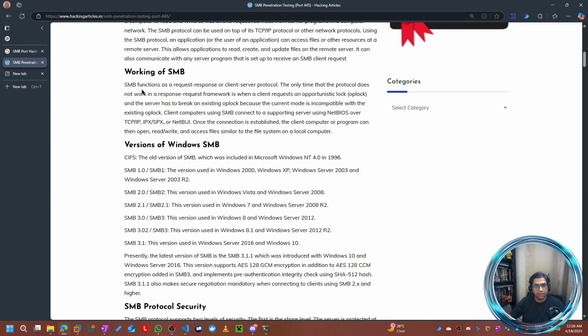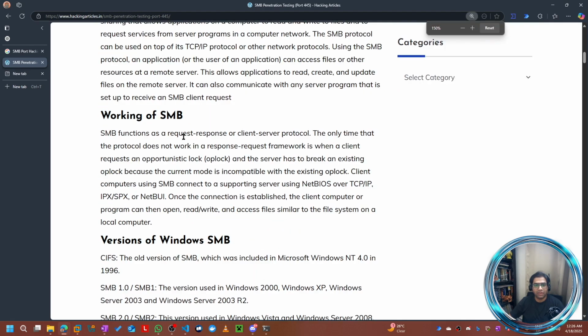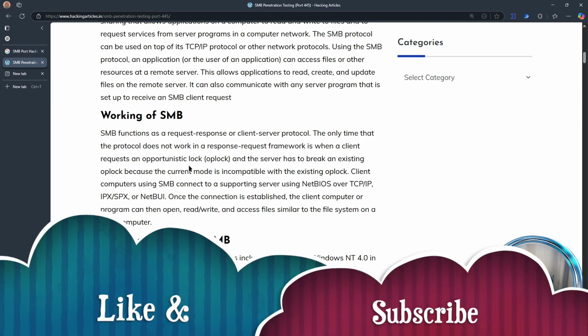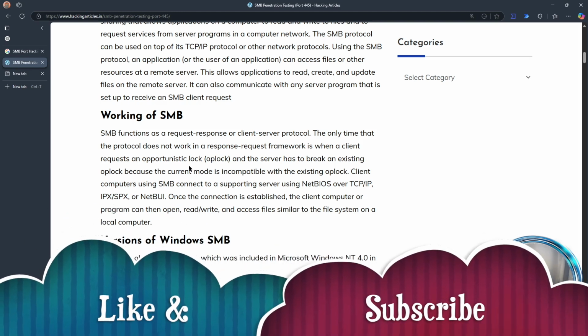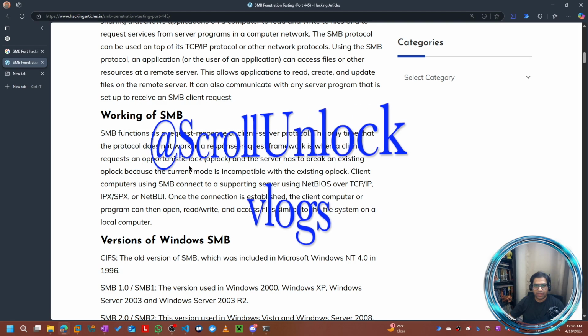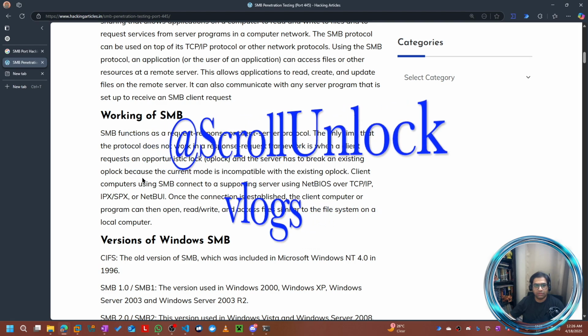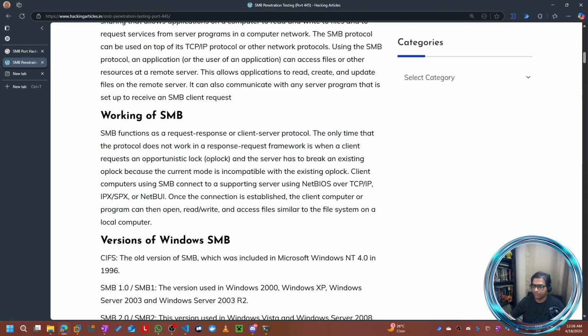SMB functions as a request-response client-server protocol. The only time the protocol does not work in the request-response framework is when a client requests an opportunistic lock, oplock, and the server has to break an existing oplock because the current mode is incompatible with the existing oplock.